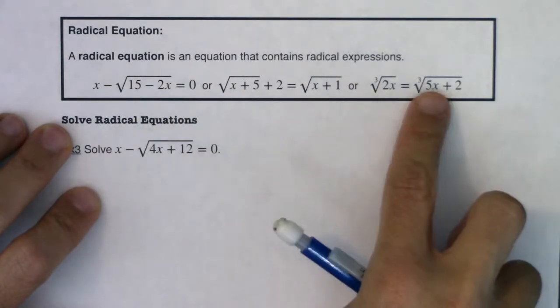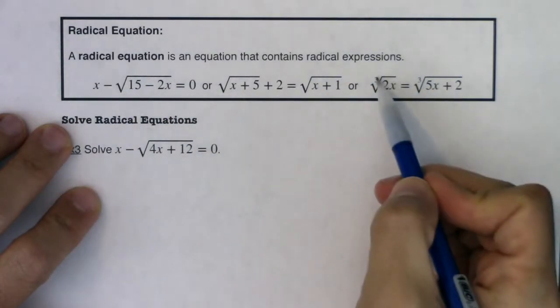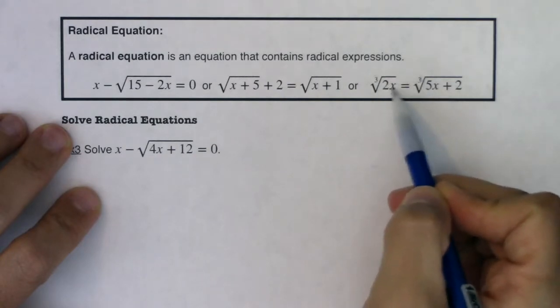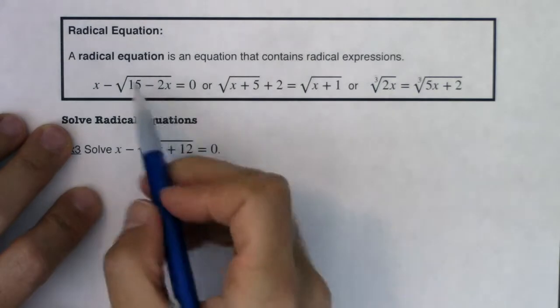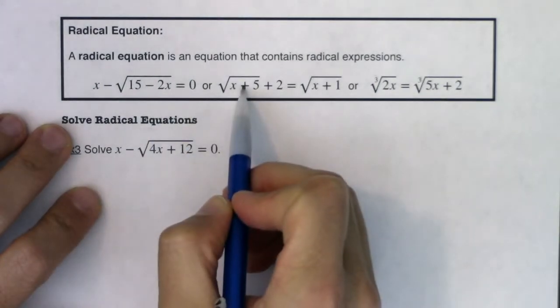And then this isn't too terrible because you have two radicals of the same index. These are both cube roots and you have one on either side. So solving that type of equation, not too bad. This one isn't too bad and this one's going to take a little bit of work.